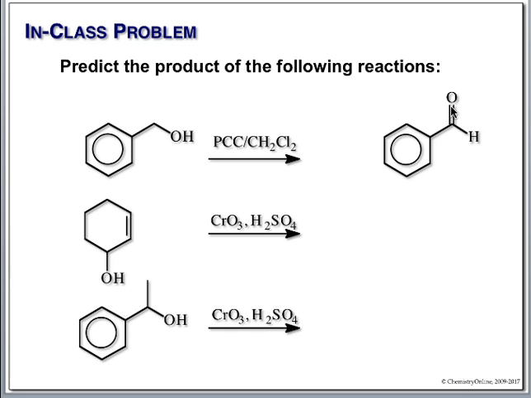Our next one here is a little more aggressive. We're using Jones reagent, CrO3 and sulfuric acid. This is also called cleaning solution. You know when you work in lab and you wind up with a flask that's got this gunk in the bottom you can't get out? What you do is you put in a chromic acid, sulfuric acid mixture. Let it sit for a little bit. It'll just eat out anything. It's amazing. Cleaning solution, it's called. But it's a very good oxidant.